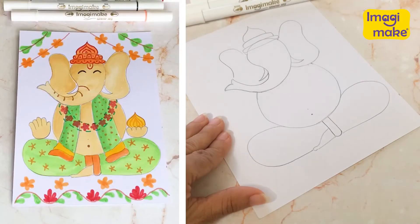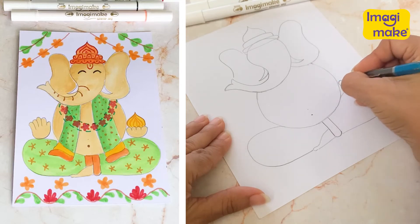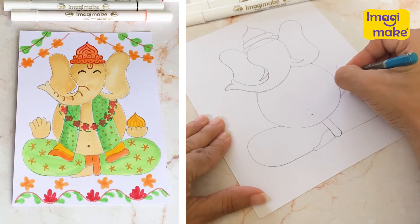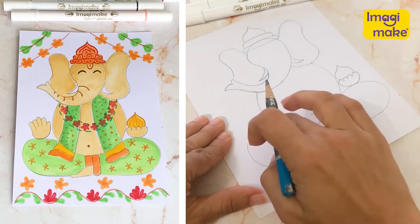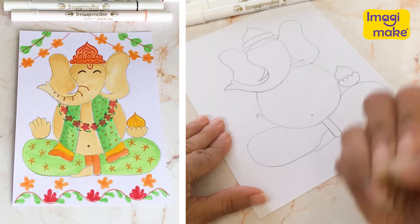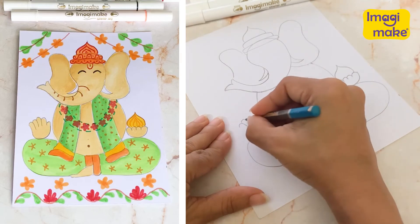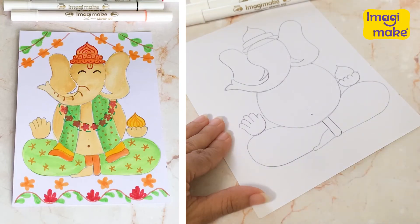All right, how about some hands now? Papa loves to eat some things, and the modak is his absolute favorite. So on this hand right here I'm going to draw a modak — that's my yummy, yummy modak right there, just for him. And over here I'm going to draw his hand as if he were giving me a blessing. Now remember, when you pull your hand up next to your body, your thumb comes closer to your body, so I've drawn the thumb closer to his body. And now I'm going to give some fingers — four fingers — and complete the hand. So there we go, it's him giving us and everybody his blessing.